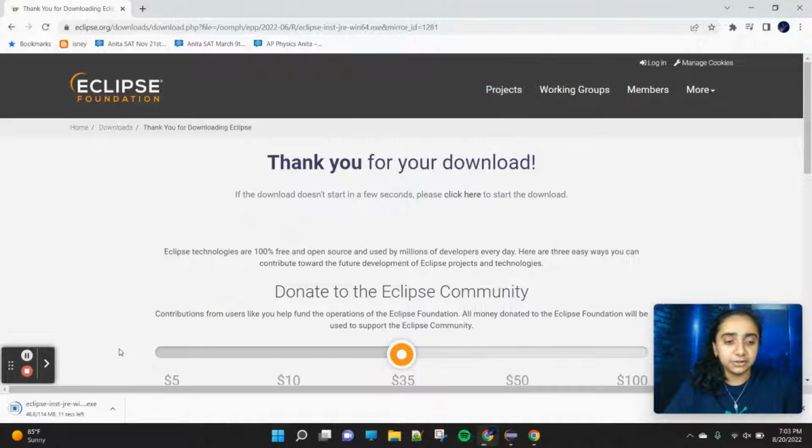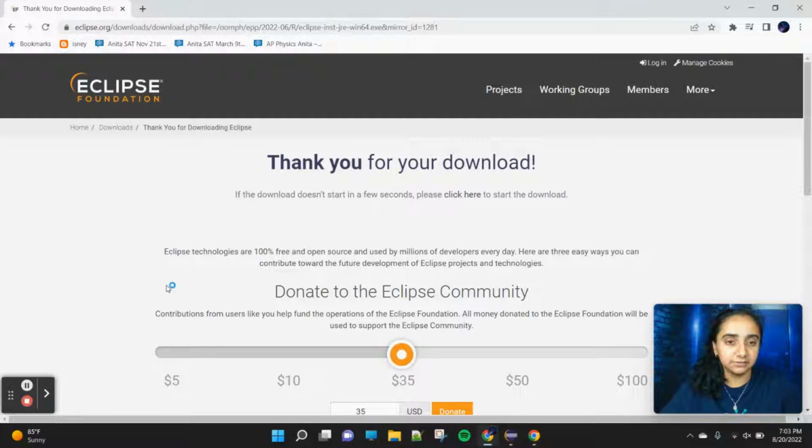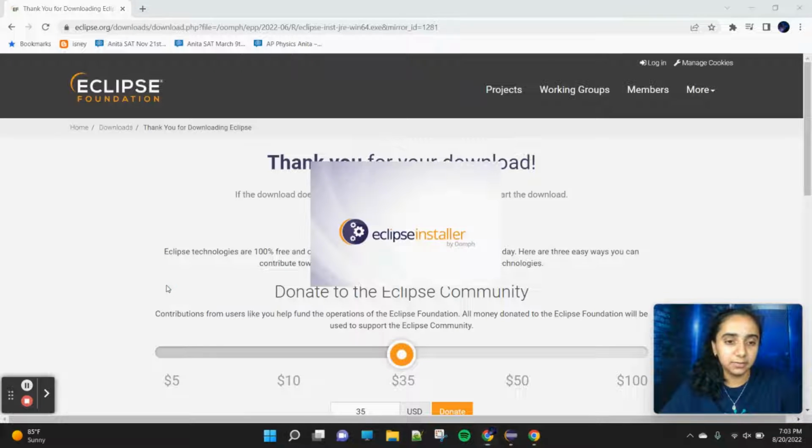and we're just going to give it a little bit of time. I already have Eclipse on my system, but I'm just going to show you how to do it on yours, assuming that you do not have Eclipse already downloaded. So I'm just going to give it one more second to download, and then we're going to click on the file to open it, and we will get the installer so that we can finally launch Eclipse. But it's going to take a few seconds to come up. And now we have the Eclipse installer.